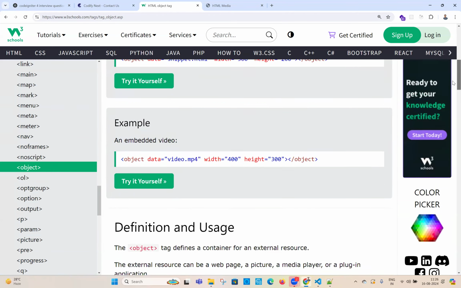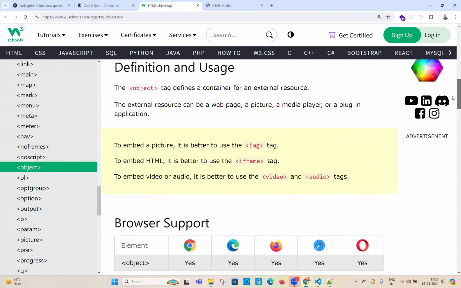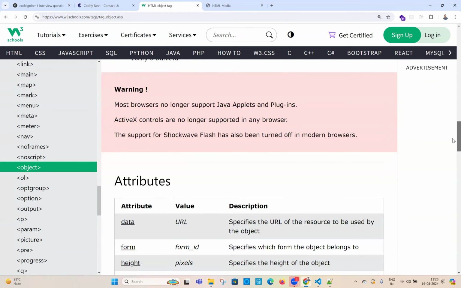Here also, most browsers no longer support this object. So we are not going to use the object tag. But what are the 4 tags we are going to use? IMG, audio, video, iframe. Only these 4 tags we have to use for linking any type of media.